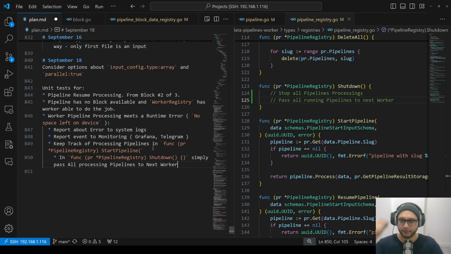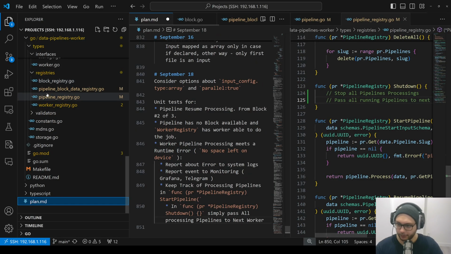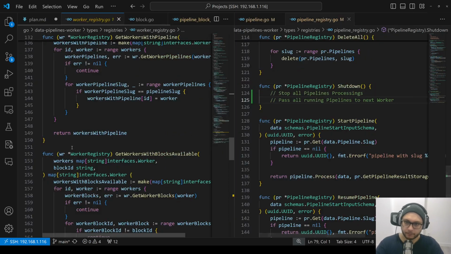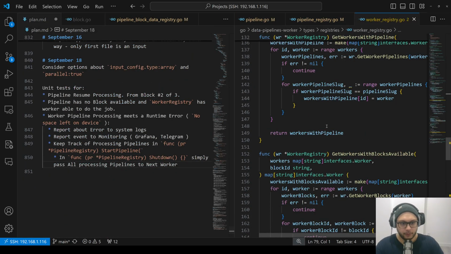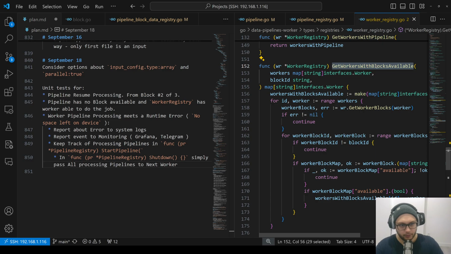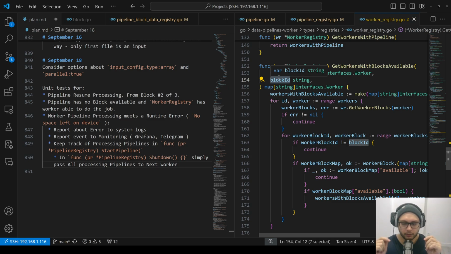That means worker registry in here, get workers with blocks available. Beautiful. It has list of workers, list of blocks, but it should also accept an error. The reason why I'm going to another worker, why I'm making that request, that will allow me to gather some sort of statistics related to the situation.